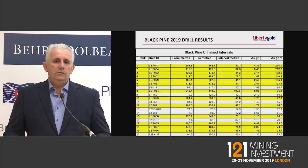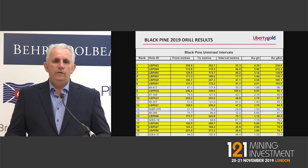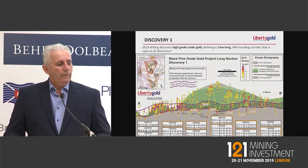There's 1,874 historical holes in the database that are unmined. Those are in white. We've drilled 69 holes and kicked 83 of them off the list with the high-grade discovery. We now have 13 of the top 20 holes. They average 52.8 meters at 2.27 grams oxide, which is over 4 times what's being mined today. If you go to the next 30 holes, we have a third of those at 38.8 meters of 1.95 grams. So this is a bit of a freak of nature like Long Canyon when it had really, really high grades over big thicknesses. This is what the first corridor looks like.